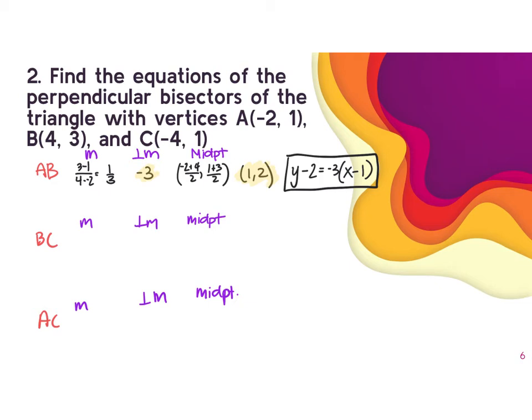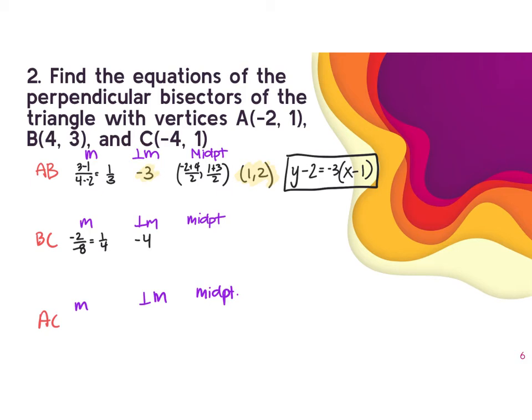So again, for the slope, you're going to find the change in y over the change in x, which is -2 over -8, which equals 1/4. Yes, you can show all of the steps, and if you're struggling with that, please show the subtraction for the y's and the x's. Perpendicular slope, opposite reciprocal, will be -4.